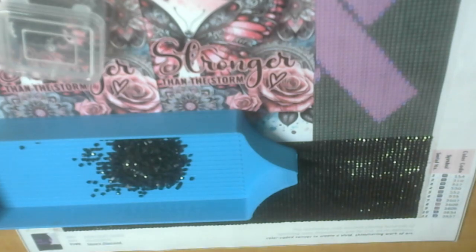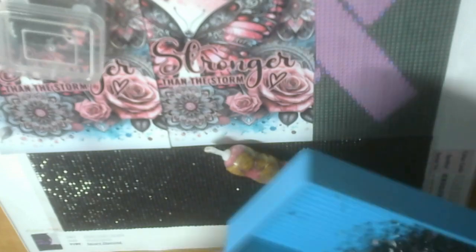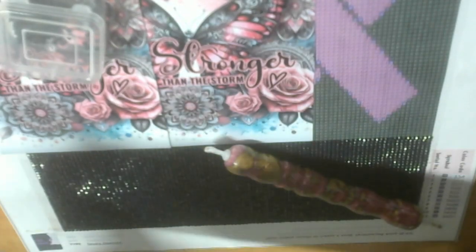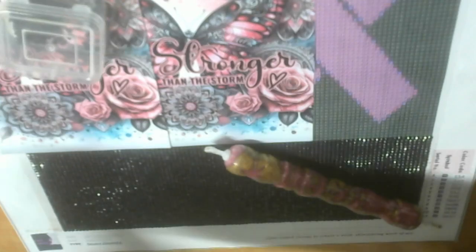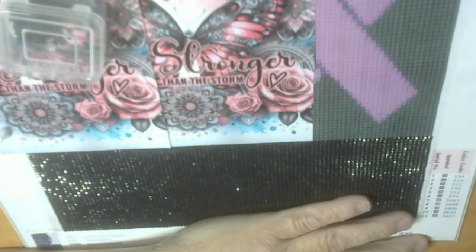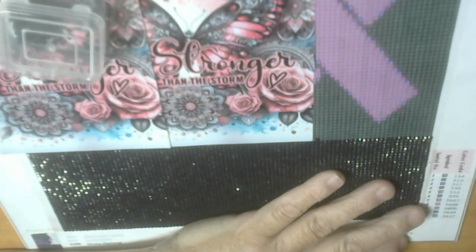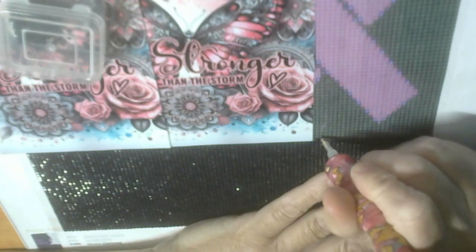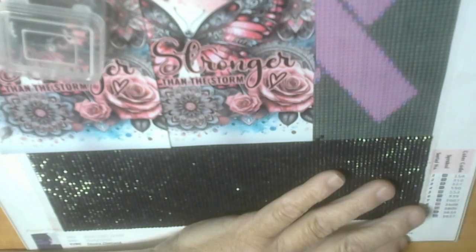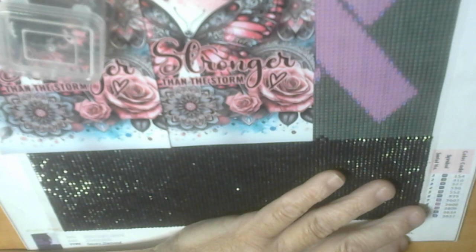So, this painting, I have to single place it, which has not been my jam. I'm telling you guys, it has not been my jam. I am not a single placer, but it has given me a new kind of, sort of, a new love for diamond painting. I really don't want to sit here and single place this whole bad mamma jamma, but it is what it is, and it is what I have to do.